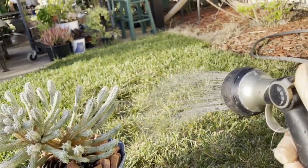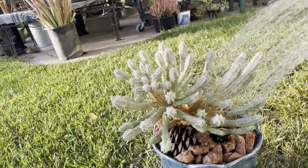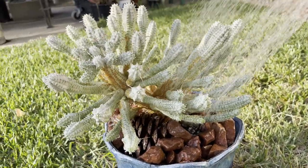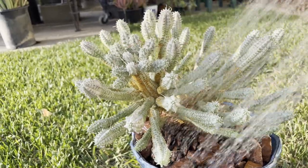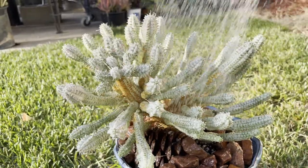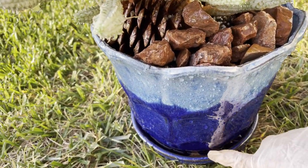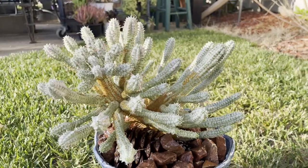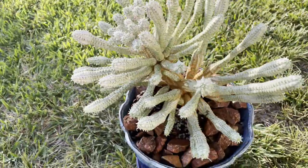Next, this is how I water them. I'll set the water hose in misting style and just water them slowly like this. Since I'm using this pot that doesn't have a very good drainage hole, I have to be cautious about watering this plant. Remember, succulents don't like to sit in wet soil for long periods of time. Therefore, I will only water enough — not too much — and I normally do it once a week. Bottom line: do not water your succulents until the top two or three inches of soil are dry.